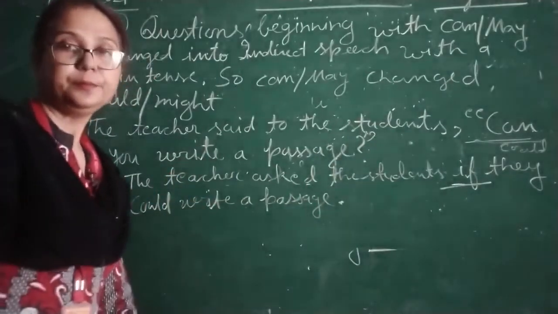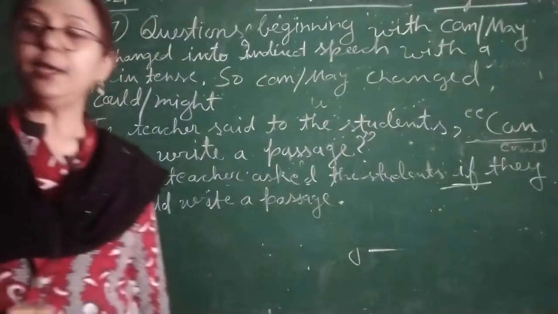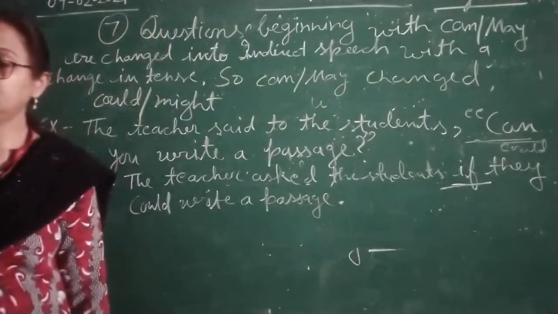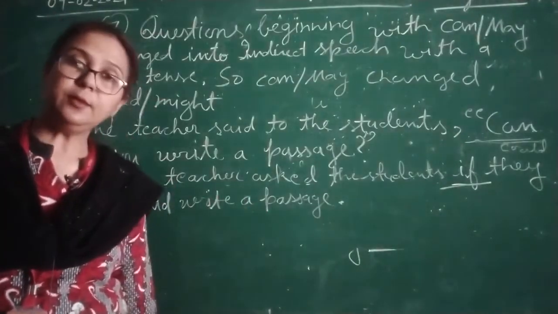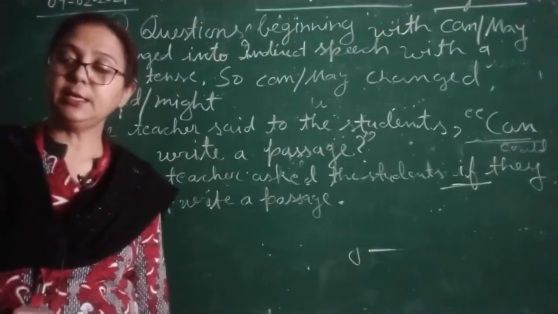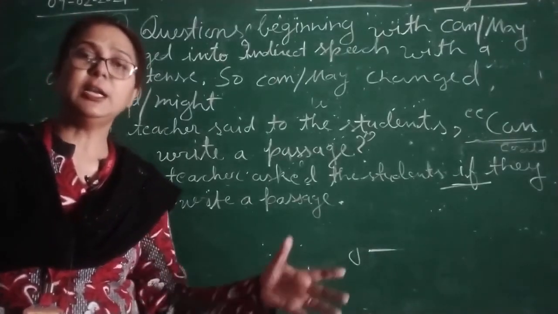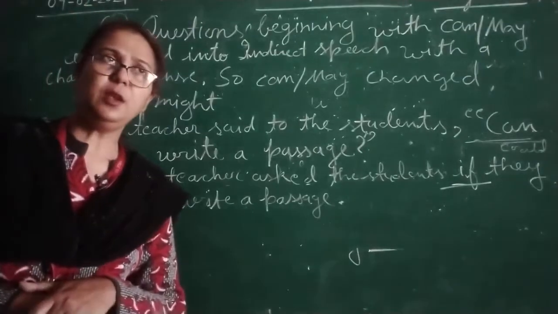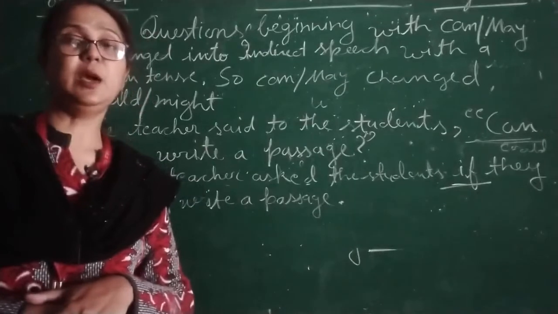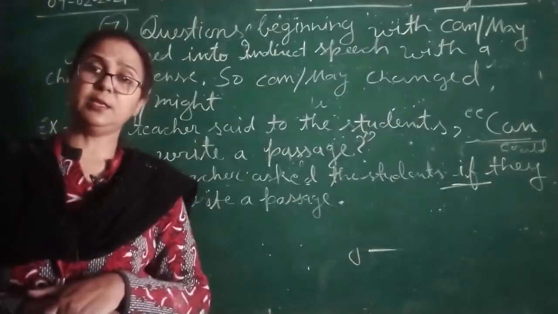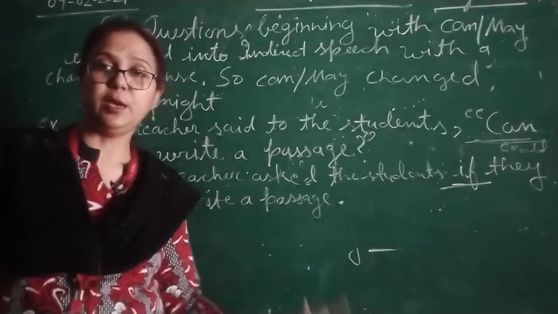So children, these are the rules, and I hope it is clear to you. All the question making rule, it is clear to you, and one rule is left. So tomorrow we will be continuing the same thing, direct indirect, because this is a very vast topic and we are having lot of rules about that. How to convert affirmative sentences, how to convert interrogative, imperative we have discussed, and we are continuing this interrogative sentences.